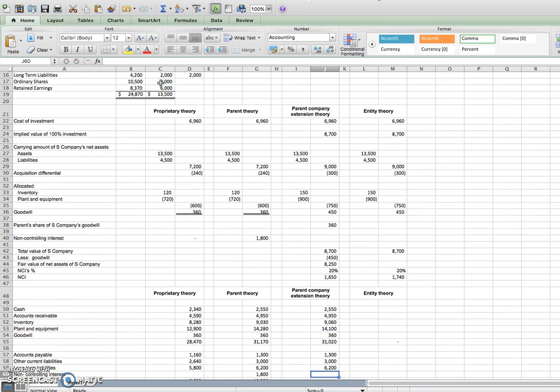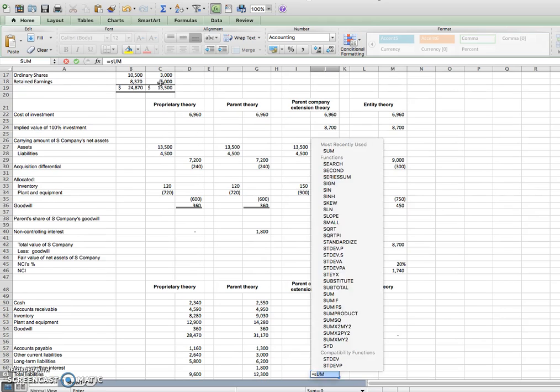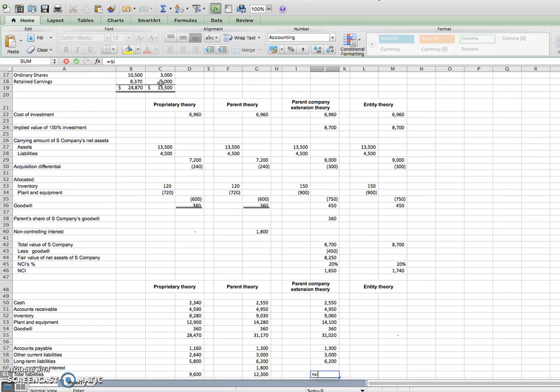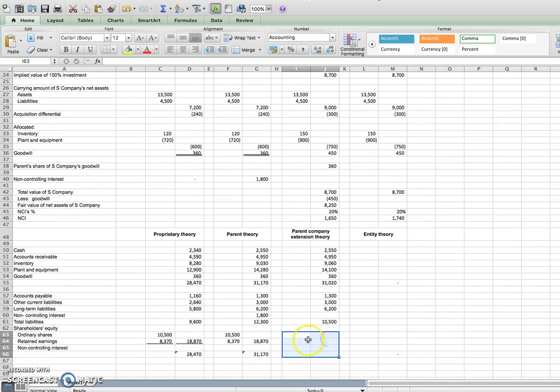Now, unlike the parent theory, under the parent company extension theory, we do not include non-controlling interest in liabilities. So let's just skip that one and work out our total liabilities based on that figure. So let's continue on. So here we will have the same ordinary shares, the same amount for retained earnings, that doesn't change.